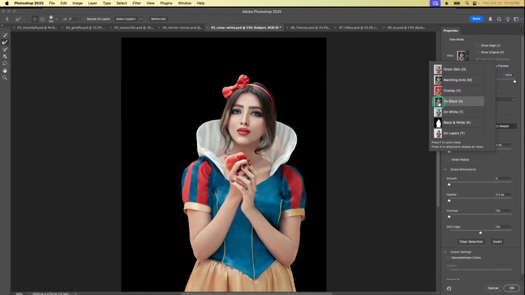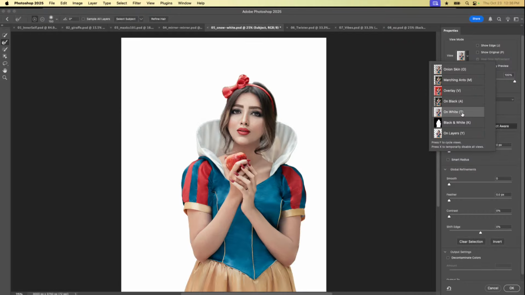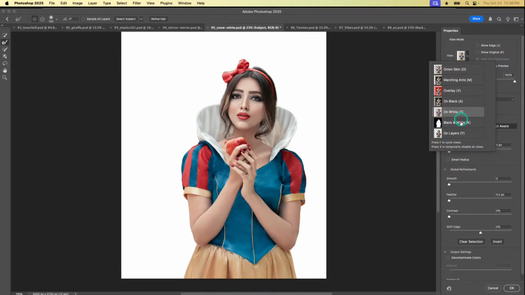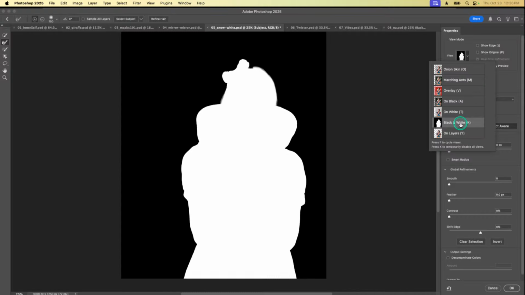But you can also view it on a black background. So maybe if you were cutting out somebody from a light background and you want to make sure they're not bringing fringy pixels, then you can put it on this black mat so that you could really see any problems. Kind of like what Teresa was saying about putting an obnoxious color behind your layer. You can also view it on white, and you can view it in black and white, which I find really helpful because then we can see where we might have soft edges. Maybe those edges are not as crisp as we might want them. So that's nice to see.